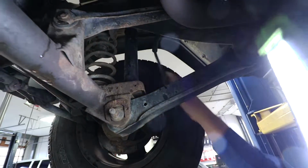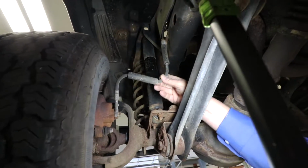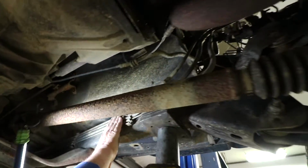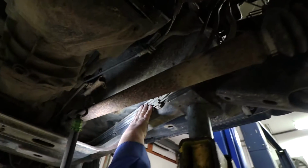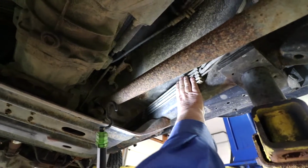All right, we're going to look at the front end parts, bushings. We're looking at the drive shaft. And we're again looking at the other brake lines right here. And then we're going to come over here and look at the metal brake lines and the fuel hoses. They're right here. All right, these are in nice, good shape. They're not rusted. They're a little dirty, but all cars are a little dirty. So they're in really good, fantastic shape.